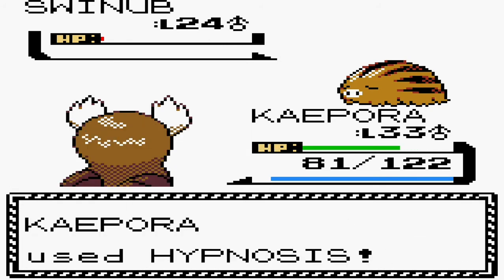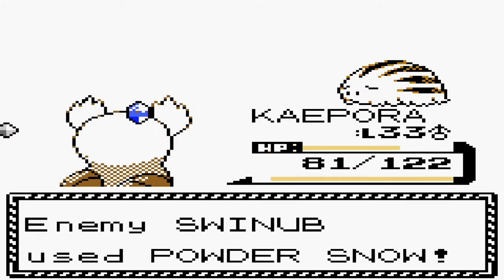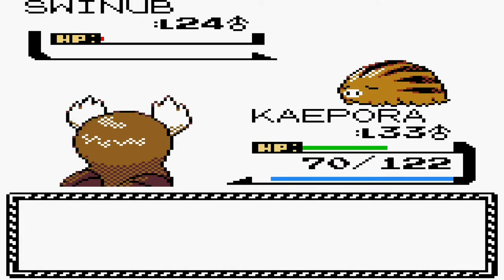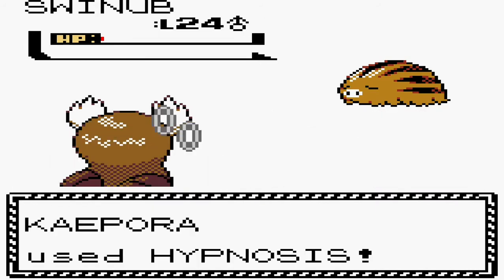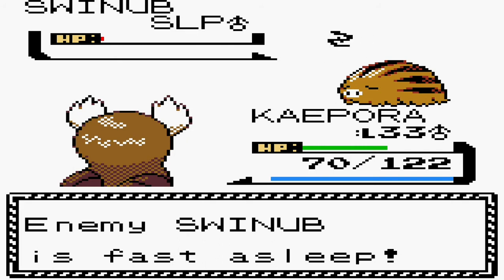Let's try to put it to sleep. It's going to use Powder Snow, which is super effective. Do some good damage. Not a whole lot, but some good damage. You use Hypnosis, there we go, we put it right to sleep. And now all we have left to do is just to try and catch it.